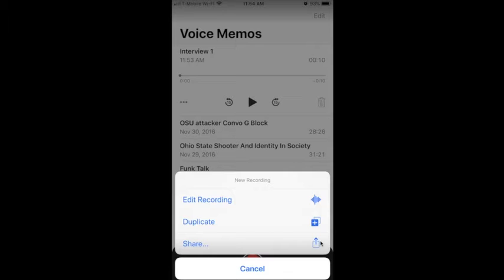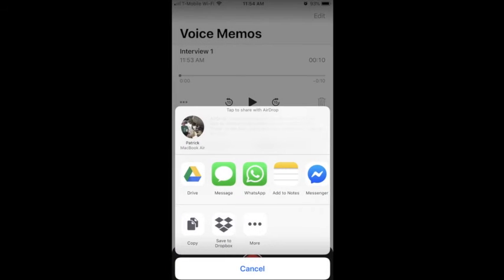You're going to click the share icon and you'll get some options from your phone. It should be said that you need to have Google Drive downloaded on your phone to make this as easy as possible. If you don't have Google Drive, the next option is you email it to yourself, which should be a share option here, and you can email it to your KIPP student Gmail. Anyway, I have Drive installed, so I'm going to click Drive.